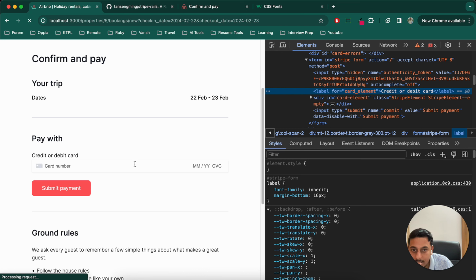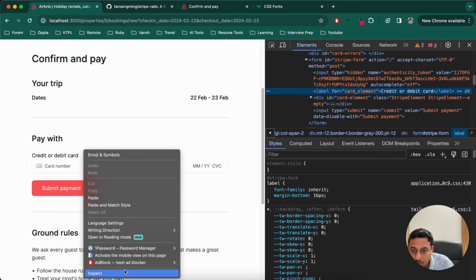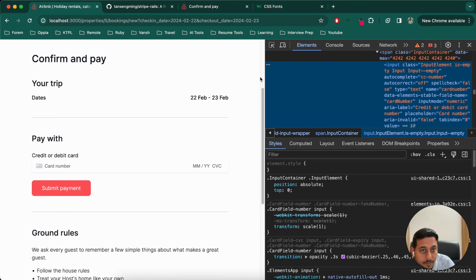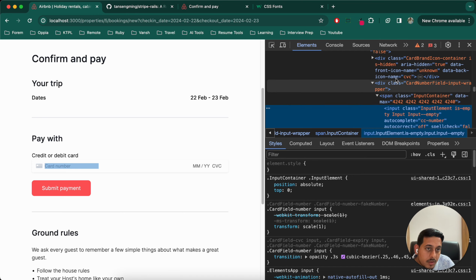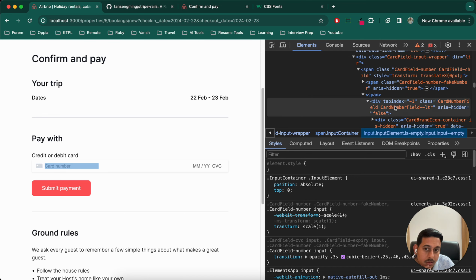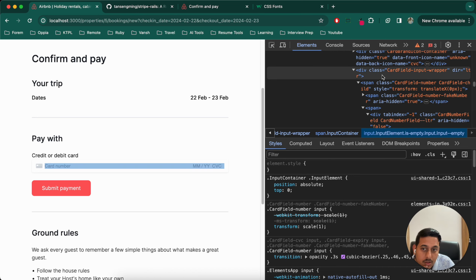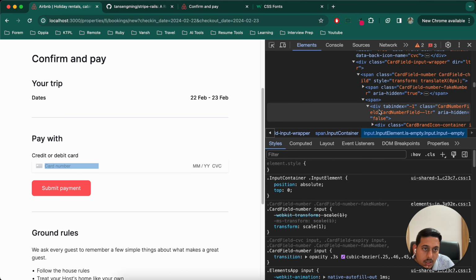Okay, now let's make these a bit different. So for that, inspect. What is this? It will be considered as a single input item, right?